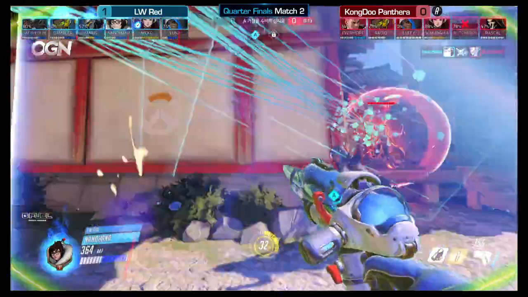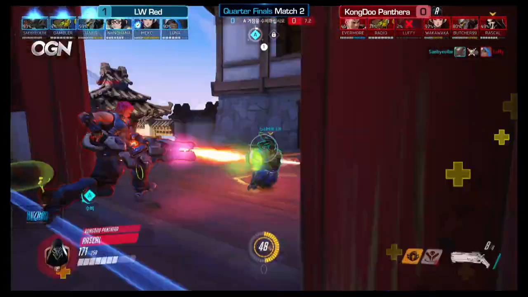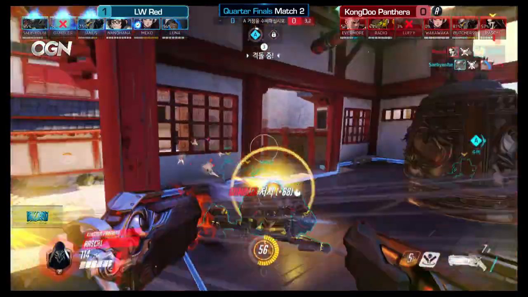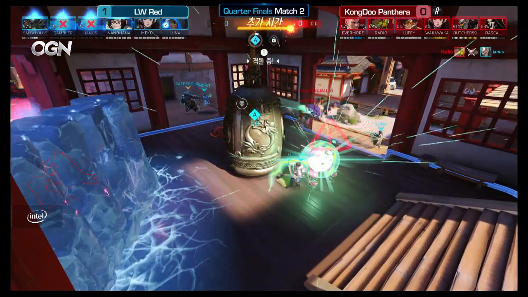Well, they're going to go ahead and try to throw out a nano boost onto Rascal, who's swapped over to that Reaper, but he doesn't have an ultimate to use, and he's going to have to go into his Wraith form and try to run his way out. He does manage to get a kill onto Gambler, but I'm not sure if they're going to be able to get too much else done. Hook not going to land from Yomi. And now we can see overtime coming through.